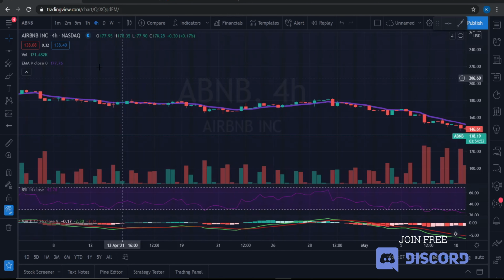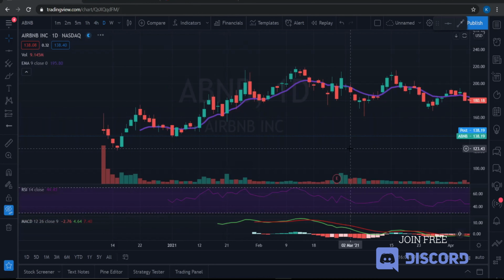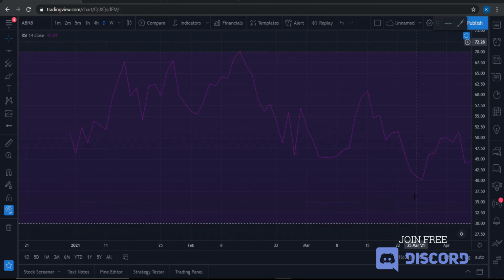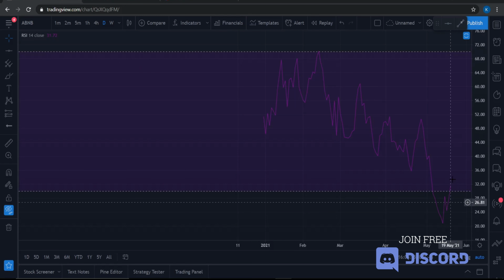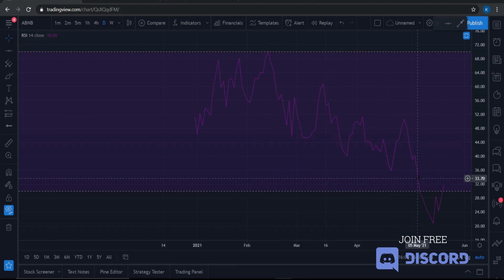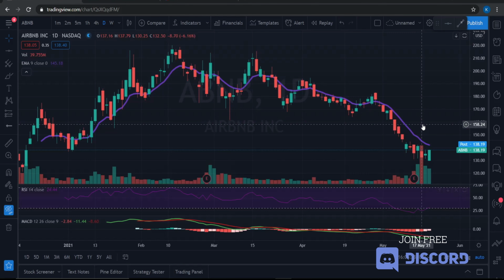But if you're looking to go long on a company like this, again, we flip over to the daily chart. This is a good area of buying. You see it come down here. I prefer to buy stocks on swing trades when they're below these RSI levels, and that's just because they're simply oversold, and they should come back.